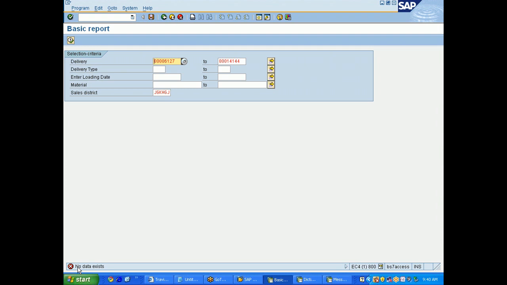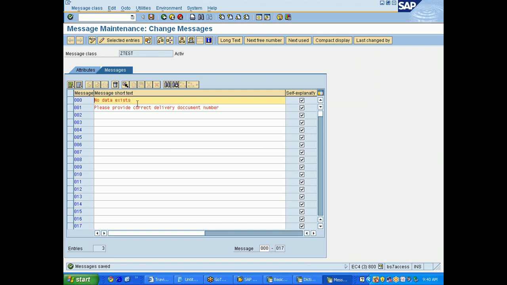to know what the message class is, what the message number is and all. The end user always wants only the message. What is the error message? That's only what he wants, correct? Yes. So this is always good. Create a message class separately, give the messages there and use the messages here. Okay?